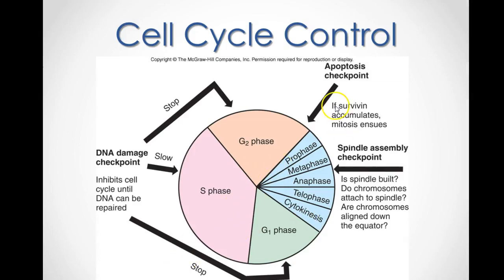So we have all kinds of checkpoints here. We have checkpoints making sure that the size of the cell is big enough, and if the DNA has been damaged at all, we go back through and correct all of those mistakes that are made. We take a look and make sure that the spindle is there correctly, and is attaching to the chromosomes. So again, all of these checkpoints are in place to make sure that a cell doesn't go through the cycle too hastily. But sometimes mutations occur.